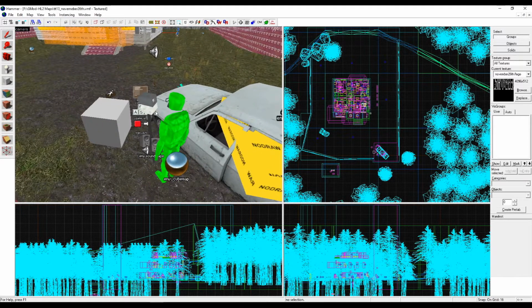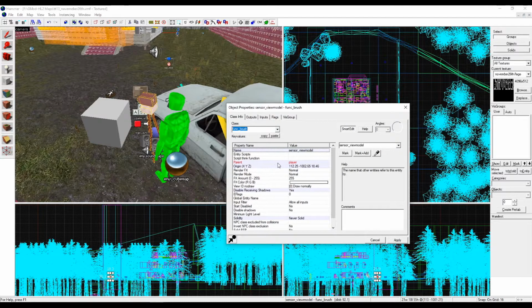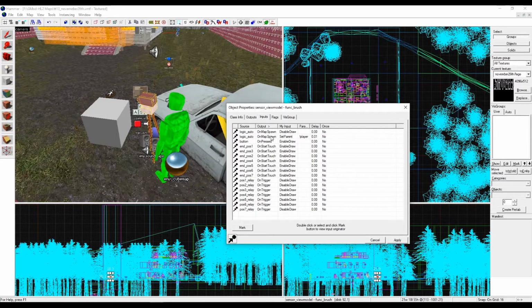Okay, let's talk about the view model and world model of the scanner. The scanner is just part of the map, and this is actually a trick I used on Snowden. Rather than setting up a new weapon, what if I parent it to the player? That works well enough. So this camera prop here is actually parented to the player. It says the parent here, but it's actually set to parent itself to the player pretty much as soon as the map loads. It's 1/100th of a second off, but that should be good enough.